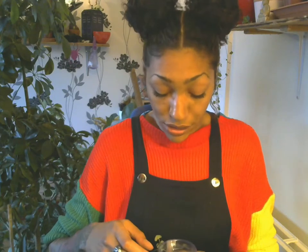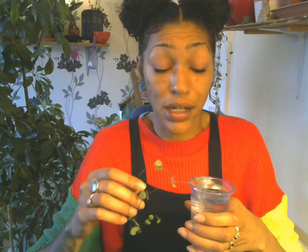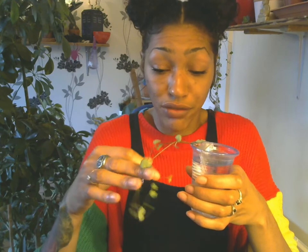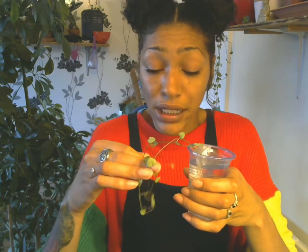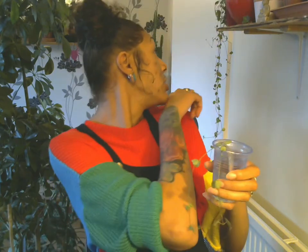Because I am a very curious person, I will tend to take whatever I have in terms of plants, and I will try and propagate from there. So I have here 2 strands of my chain of hearts. They are very cute, they're very ornate, and they're a little bit fiddly. I find if you don't like plants getting knotted, you will not like these plants. They get incredibly knotted.